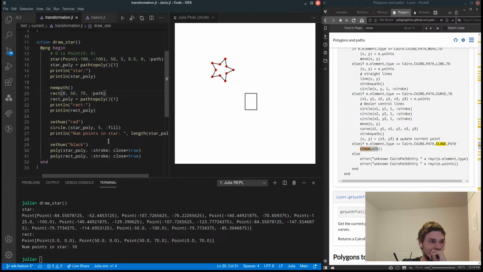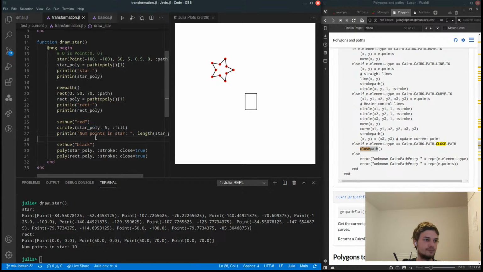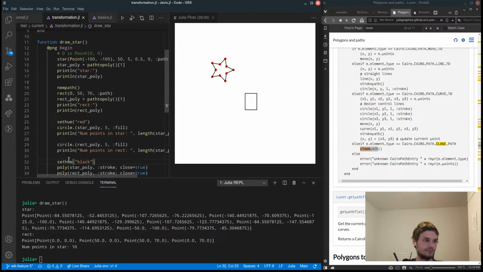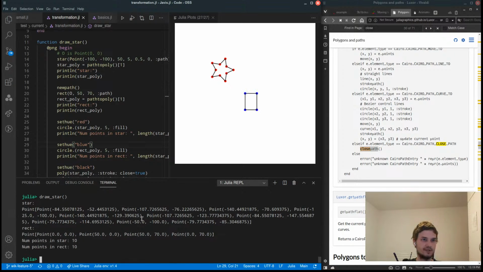So, I mean, it's easier to include. I don't know where to include the points. That's currently my problem. Probably want to also have even a different color for that.